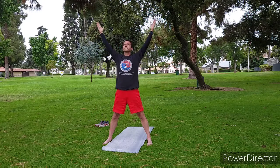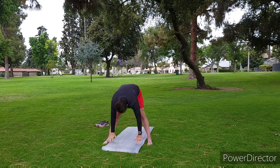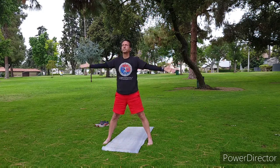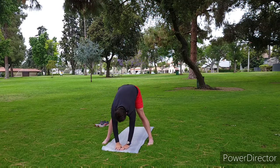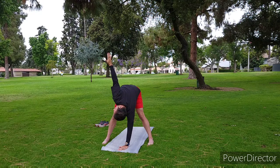Breathing in. Exhale, coming down. Try to put both hands on the floor, on the mat. Try to keep your legs as straight as possible. Look up, breathing in. Exhale, coming down. Hands on the mat. Now keep your right hand on the mat. Take your left hand up toward the sky. Twist. Look over your left shoulder.